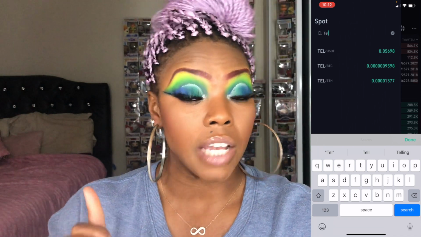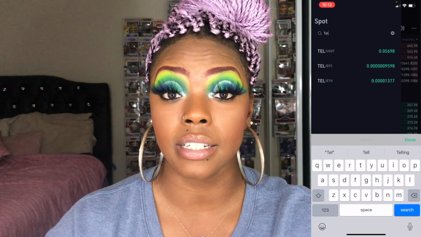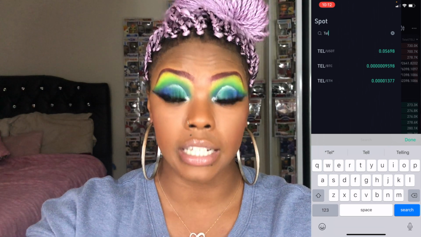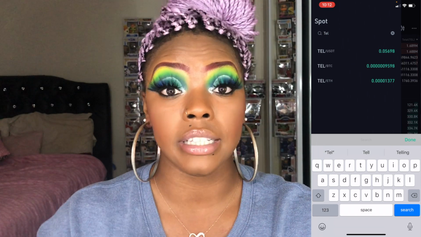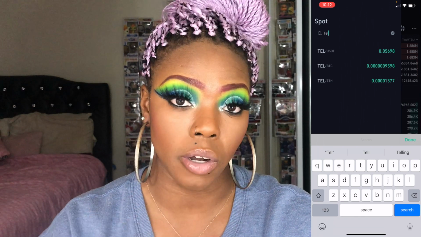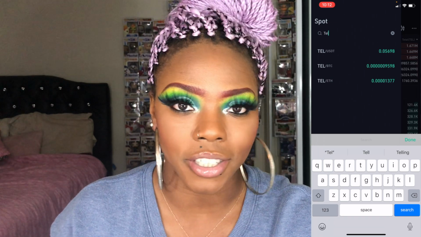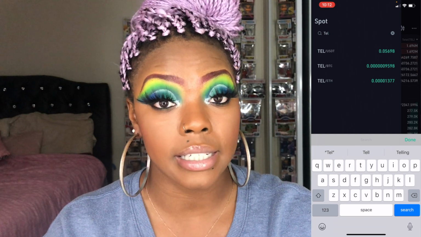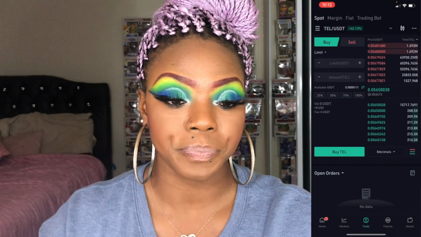Just like if you had tickets from Chuck E. Cheese, you cannot use those tickets to get a prize from Dave & Buster's, right? You have to use the tokens and the tickets from Dave & Buster's to get a prize from Dave & Buster's. So let's say you funded this transaction with Bitcoin from your Cash App, you have to use the Telcoin to Bitcoin pair, because you can't use Chuck E. Cheese tickets at Dave & Buster's. You have to use that at Chuck E. Cheese. Anyway, since I already have USDT, that's the pair that I'm going to be using. So I would click USDT.